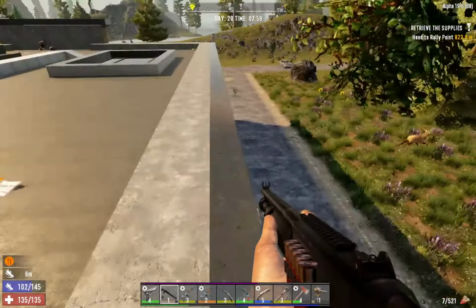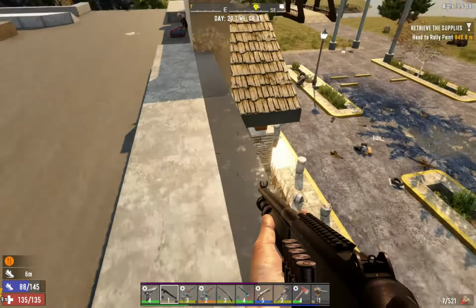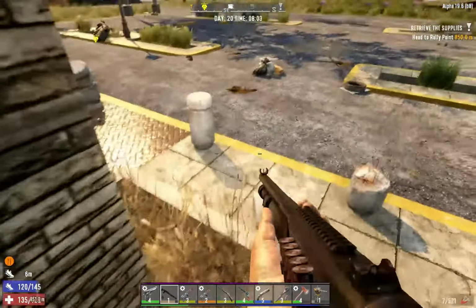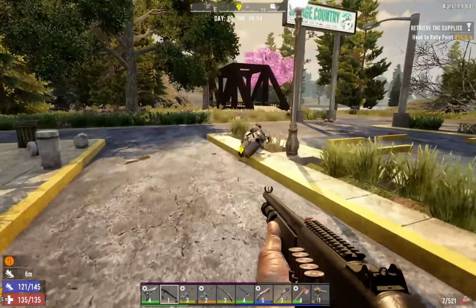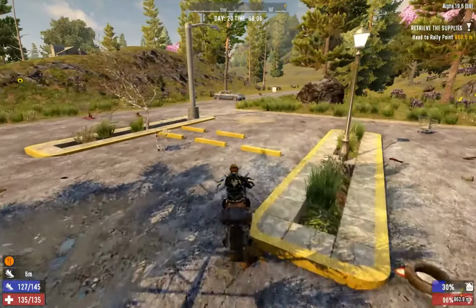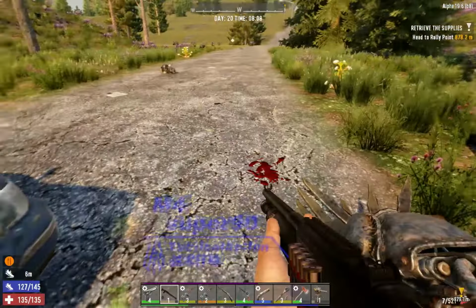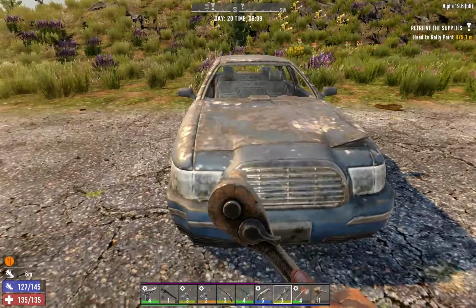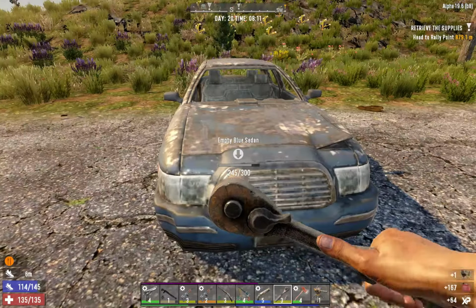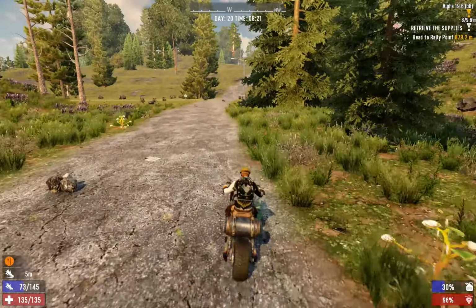Ooh, look at that. I'm not killing you, buddy. You can live. Okay. Alright. Beautiful. Okay, let's get on with the show. There was a car. Well, let's just take this one apart. Some gas. Yeah, no engine. Alright, let's keep moving.